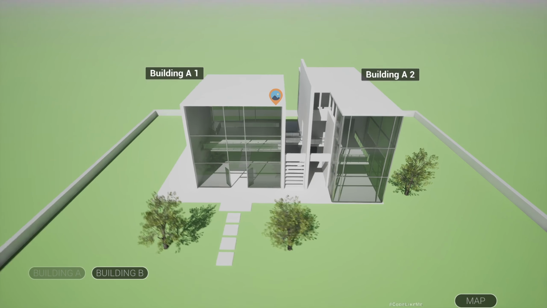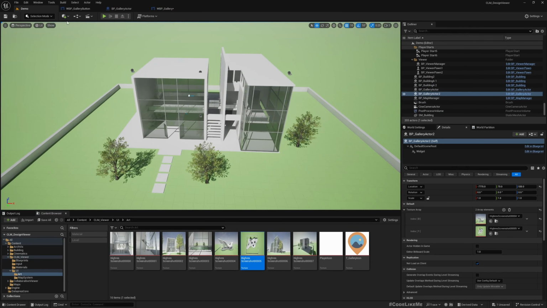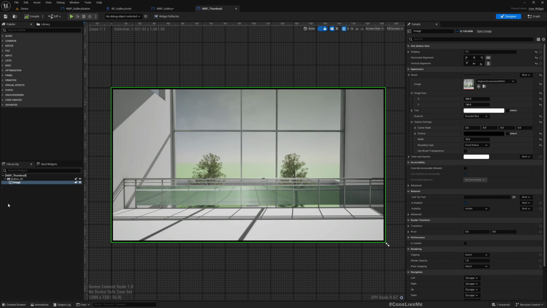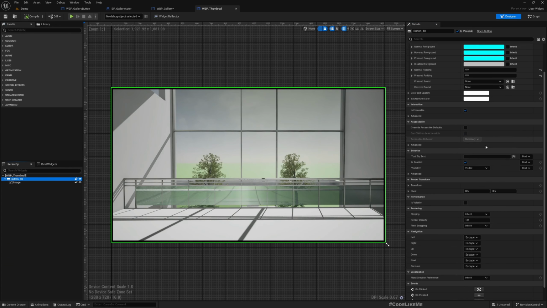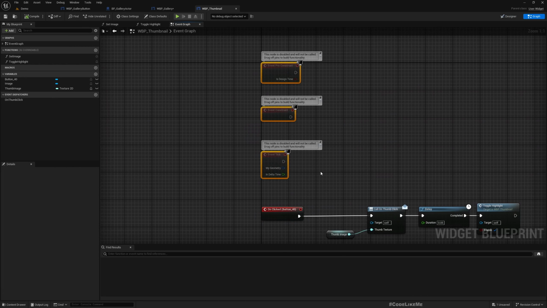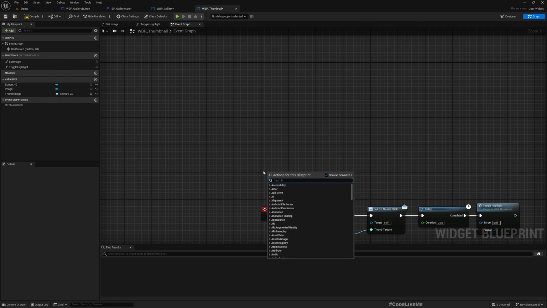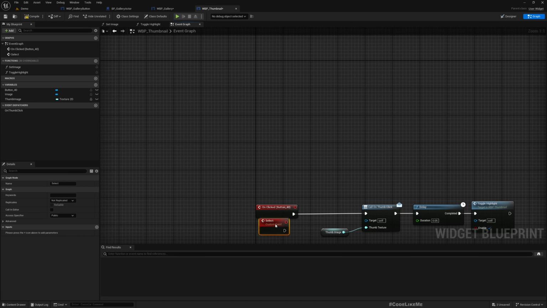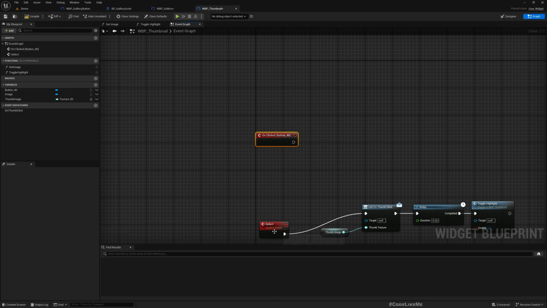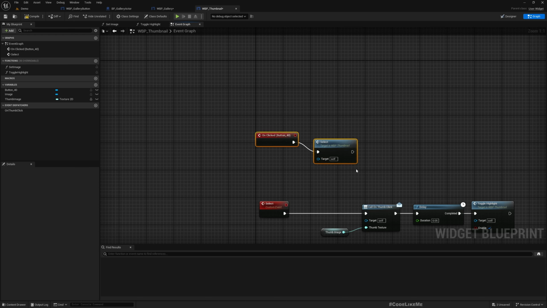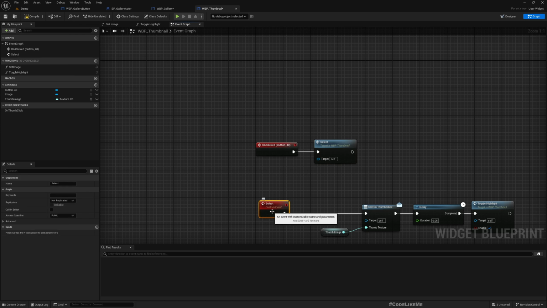Okay, now for highlighting, let's see. This is the thumbnail button widget. Here we have on click. So I'll add a custom event here, select, and I'll do it like this. Here I'll call select event so that I can externally call this too.